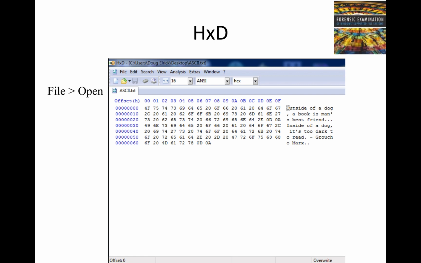If we were to move over one character to the lowercase u, that's going to correspond with the hex value of 75. Those 16 characters in hex correspond with the 16 characters that we see on the ASCII side. Okay. To open up a file, obviously it's just File, Open, and you can look at the contents of that.